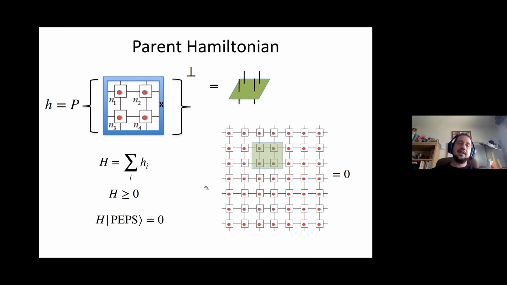And it has exactly the same property. So if I plug this interaction in any plaquette of the lattice of the PEPS, I get 0. Therefore, I have a positive semi-definite interaction which annihilates the PEPS, and therefore the PEPS is a ground state of the Hamiltonian. By imposing extra properties on the PEPS or on the matrix product state, one can guarantee that the given PEPS or the given matrix product state is the unique ground state of the Hamiltonian, up to maybe topological degeneracies.